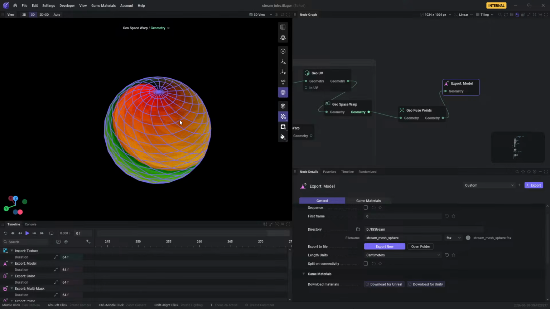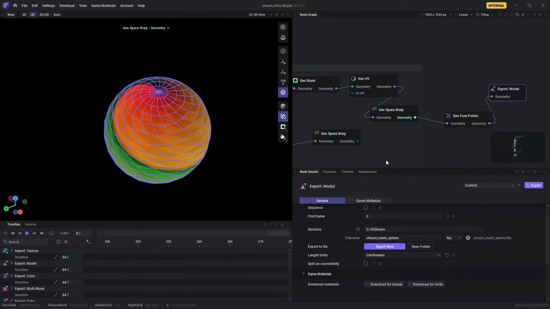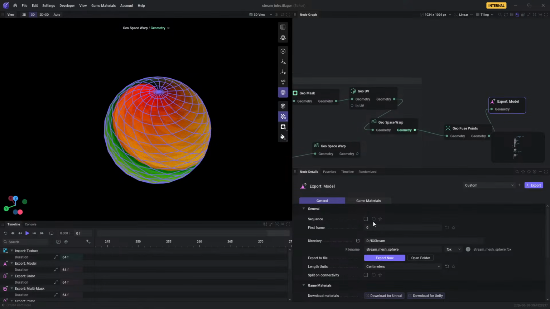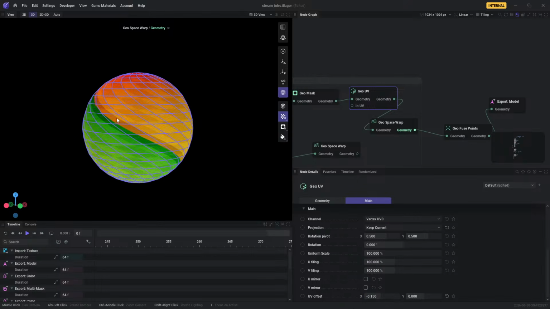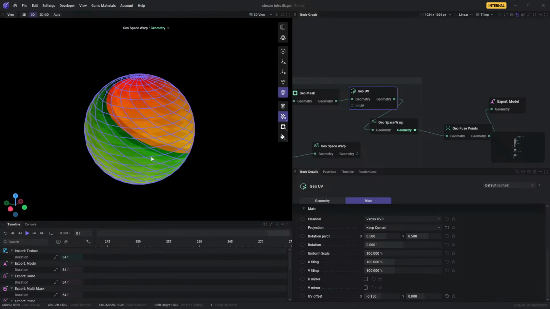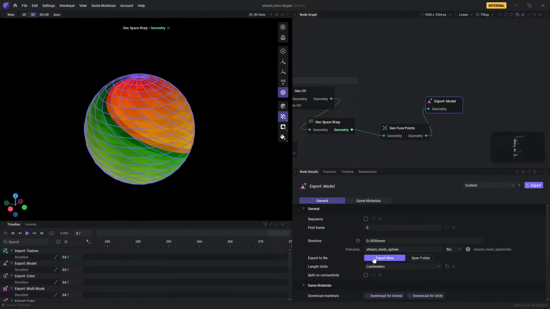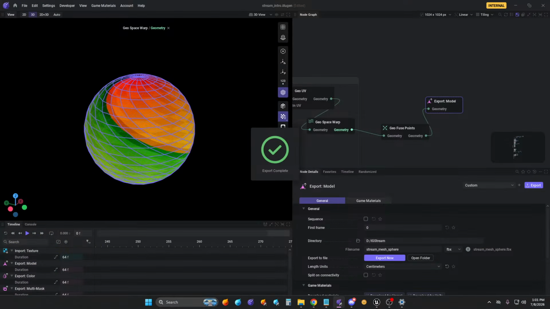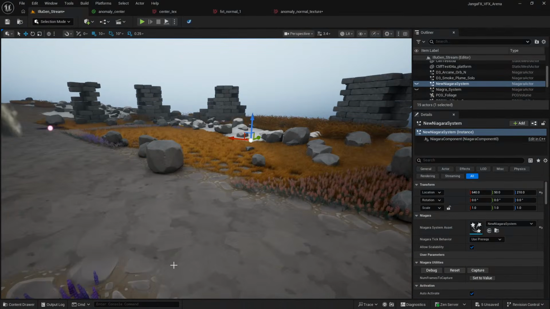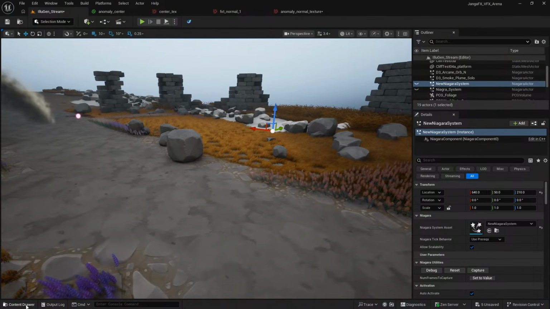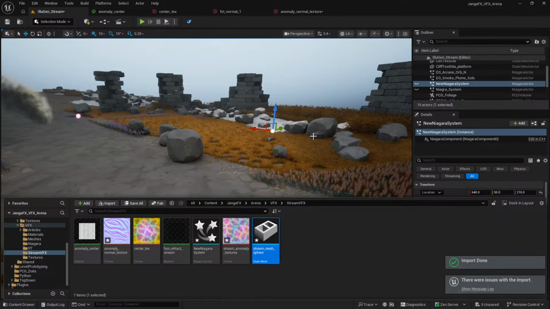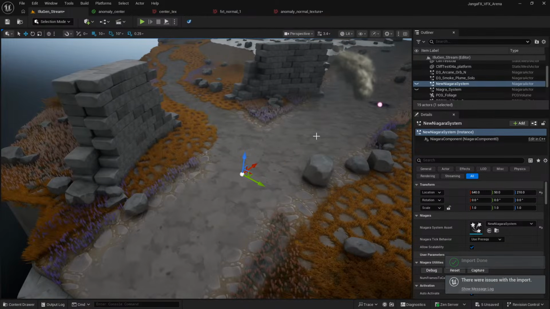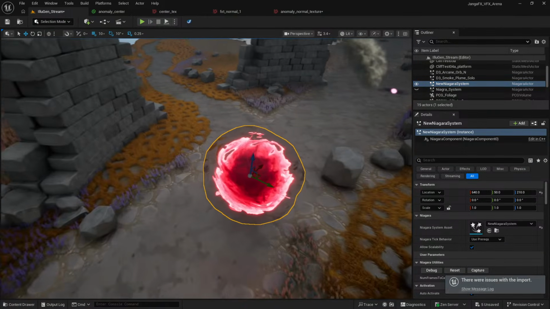So if we go to our space warp and maybe we come here and we say our geo UV, let's do like negative 0.15 or something, so that we don't have as much of a twirl. We can go ahead and export that, overwrite, go to Unreal, make sure that our meshes are not showing or you will crash, because Unreal does that constantly.